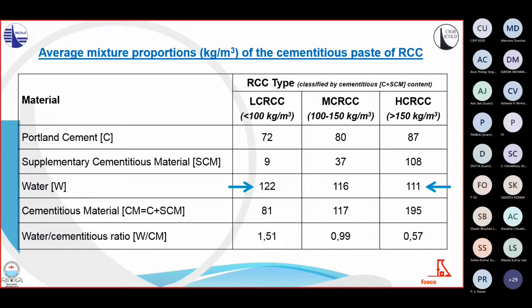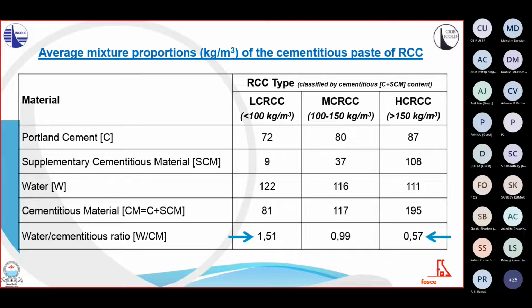With regard to the free water content, it should be noted that the less workable low cementitious mixes, VBs up to 30 seconds and even more in early RCCs, is however higher, 122 liters per cubic meter, than the workable mixes with VB times below 15 seconds, with average 111 liters per cubic meter. It seems to be a contradiction. However, this actually shows that a significant level of workability can be achieved through optimization of the aggregates and the additional gain in workability provided by the use of pozzolanic materials and admixtures.